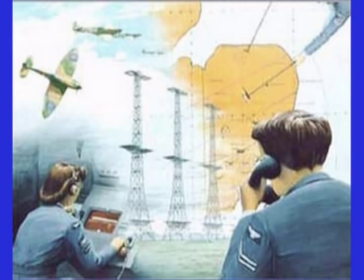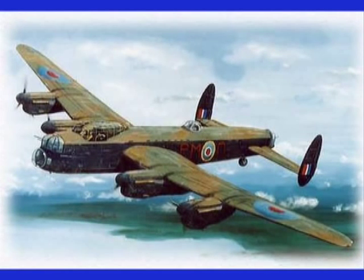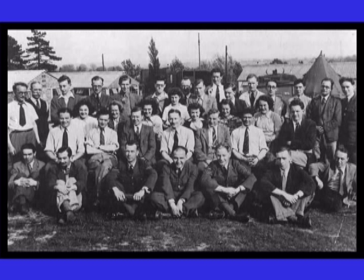Robert Watson Watt and his team went on to complete the radar defense shield, which proved to be the critically important factor that won the air war for England during the Battle of Britain, July through October 1940. The English were striking back, but British bomber crews who always flew at night were having a hard time finding and hitting their targets in Germany. In 1941 a report showed that only 10% of RAF bombers penetrated within 10 miles of their target.